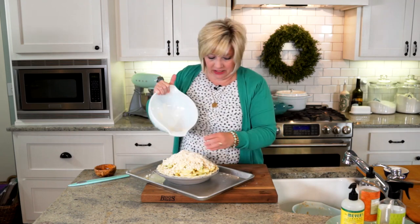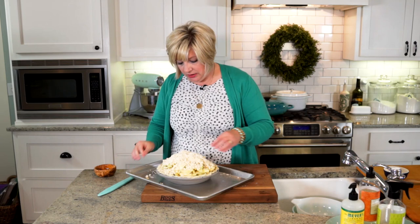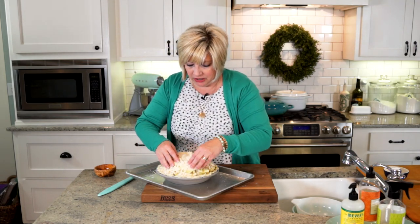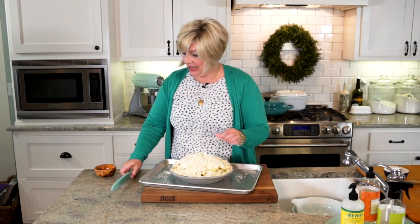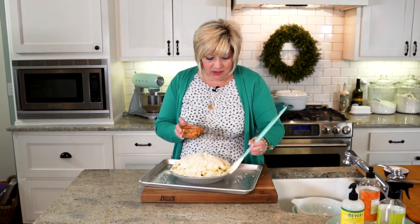Then, I love this part. Then I'm just going to take my pastry brush here and go right around the sides of just the outside part of my crust and brush it in this little egg so that it browns our crust. We're gonna stick it in the oven. That's it. We're gonna come back and make our caramel sauce.